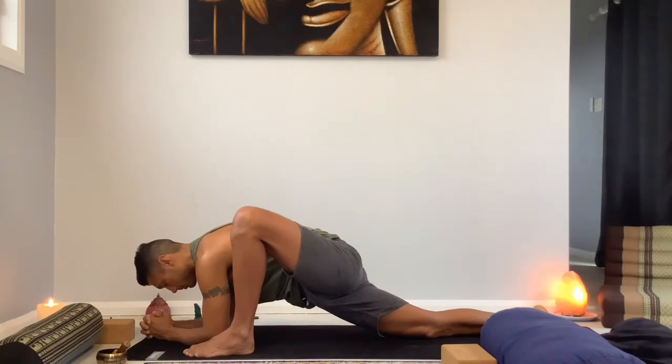Inhale, I am strong. Exhale, and capable. Being capable and strong doesn't mean you need to be able to deal with and process things alone. Use your community, your friends, your family, to talk things out if you feel safe, to share.